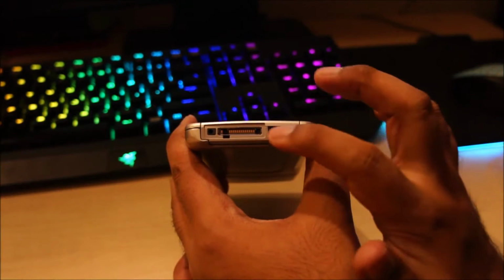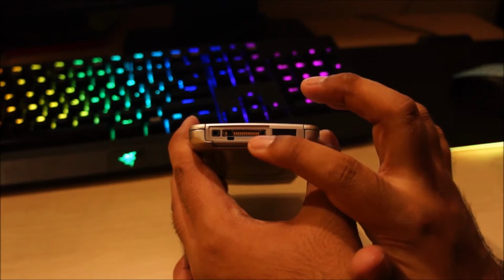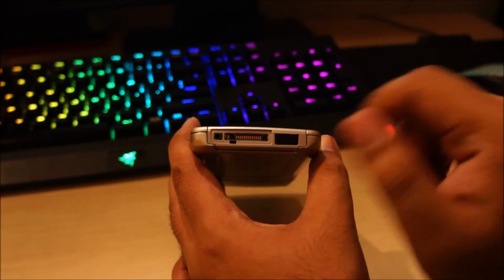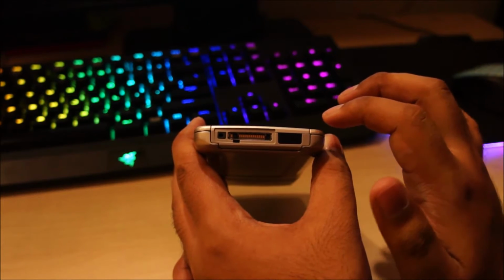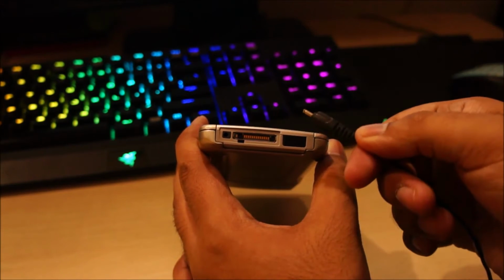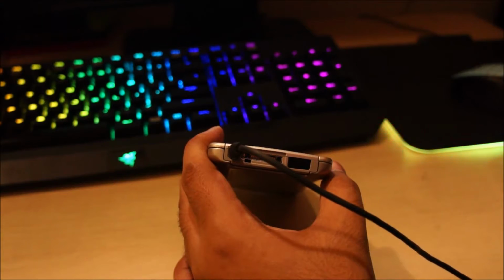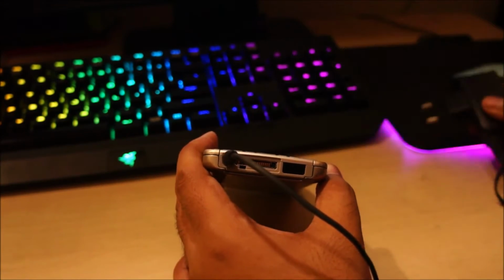And if we look at the bottom, we can see this proprietary Nokia connector over here. So you can buy a Nokia USB cable to connect it to your PC, or you can buy a headphone which supported this sort of interface. But there is no 3.5mm headphone jack, and there is no micro USB on this thing. The way you charge your phone is through this thing. This was the standard Nokia charger back in the day. And yes, I still do have the original charger for this phone.